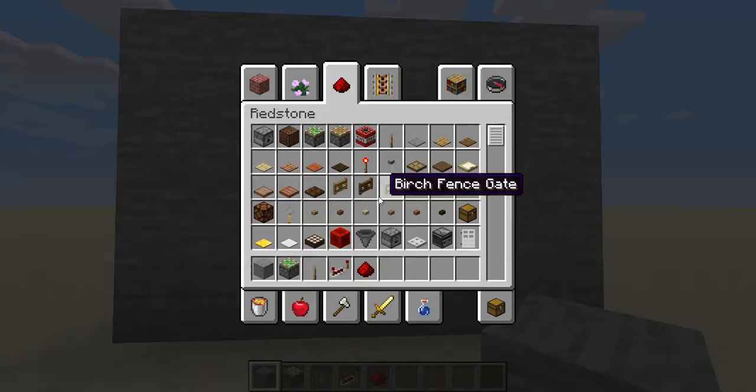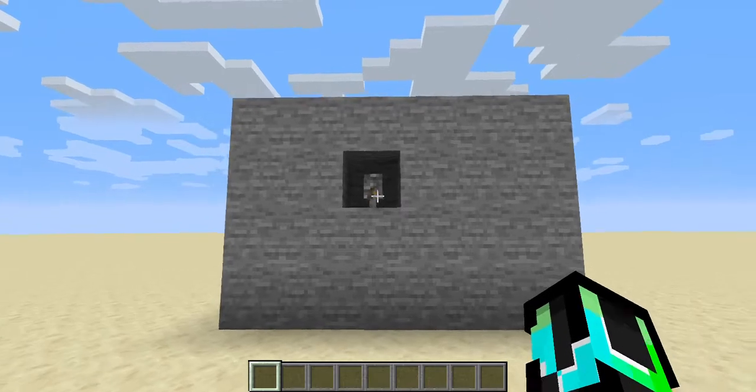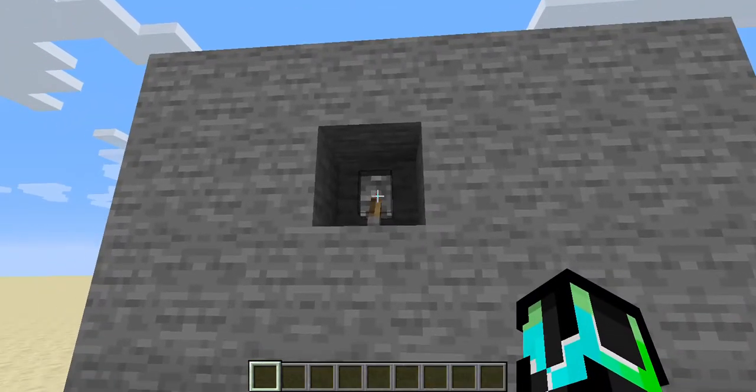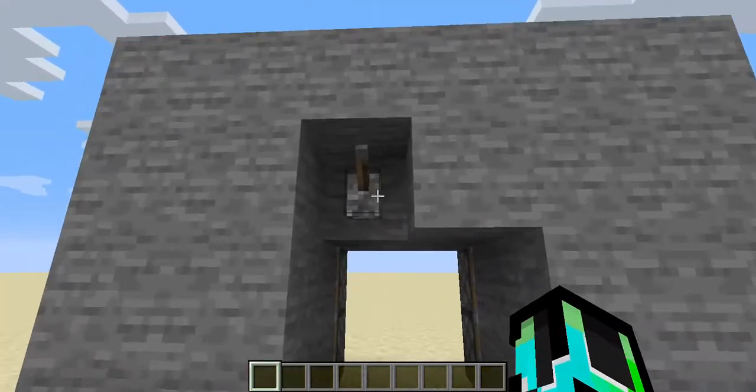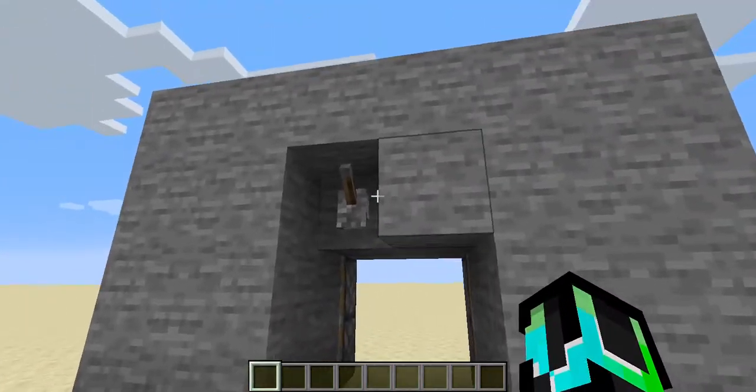There we go. Now, I mean, this isn't required, but I just like to put stuff away. Anyways, if you click the lever, it opens, and it closes. You've now made a hidden door.